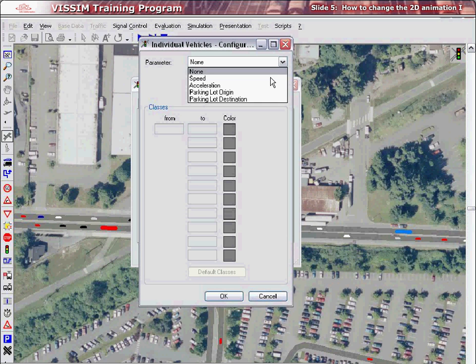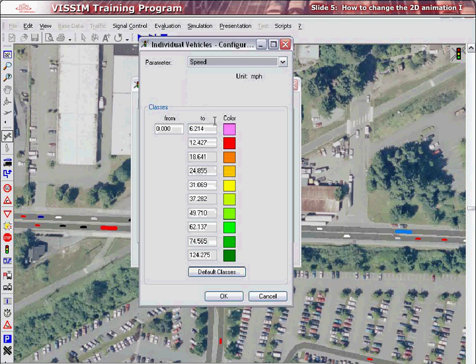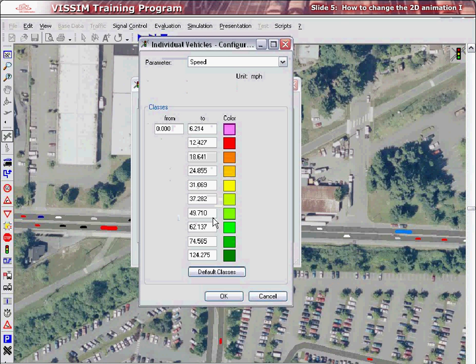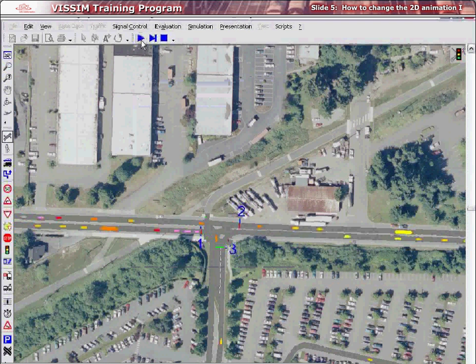For a selected parameter, you can select a color for each range of values by clicking the colored box adjacent to the value field. You can also change the boundary value of each class from the default. Click OK twice and continue the simulation to see how the color display of vehicles changes in animation.